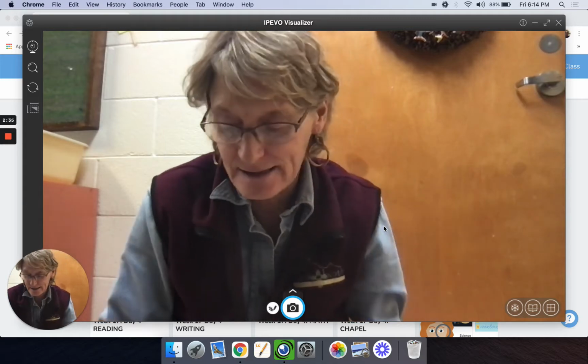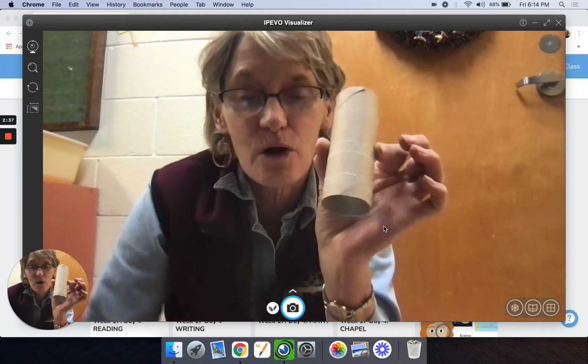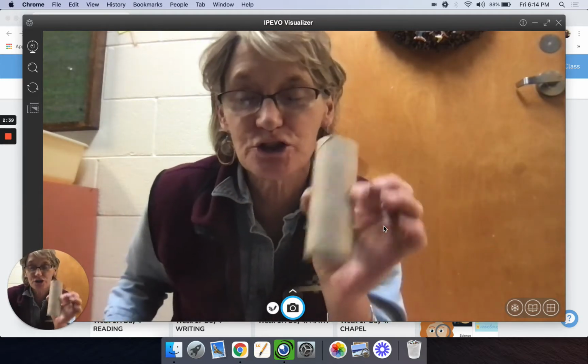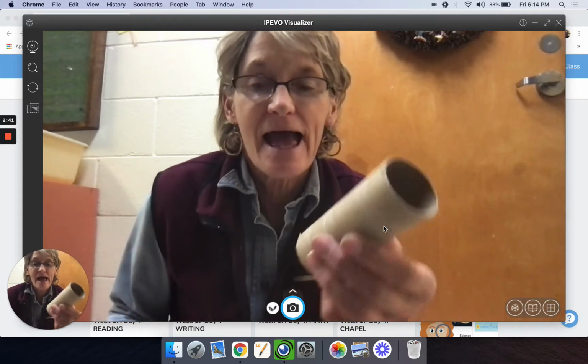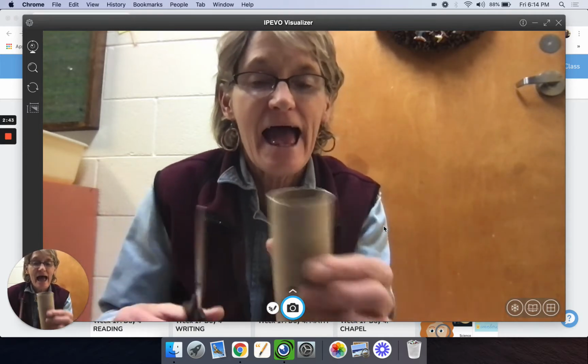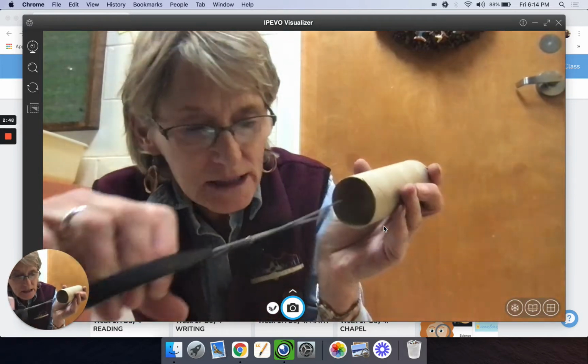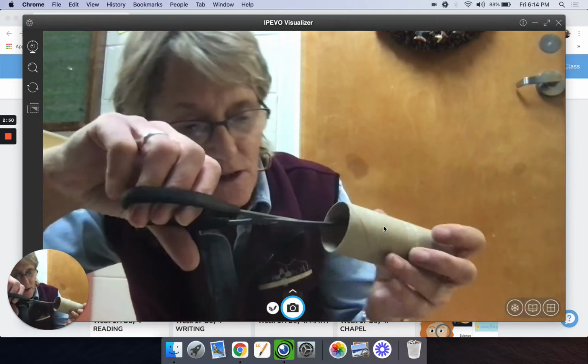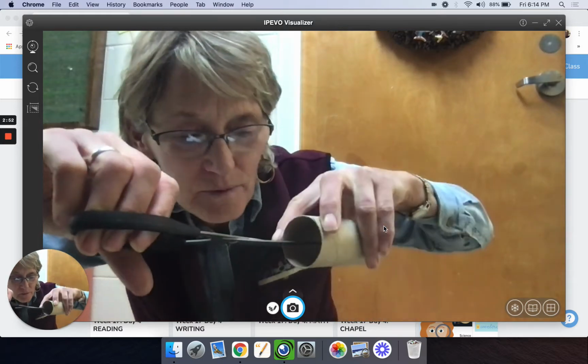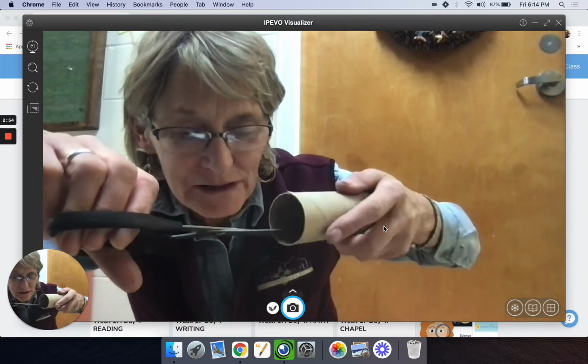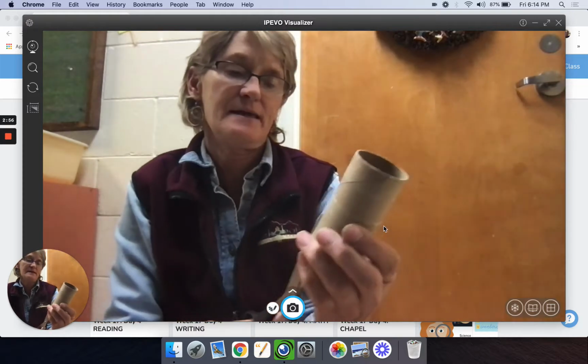You can take any size roll that you have, long, short, whatever, and cut it in half. Now it's hard to find half, but you just kind of look, so that what's above the scissors and what's below the scissors is about the same.